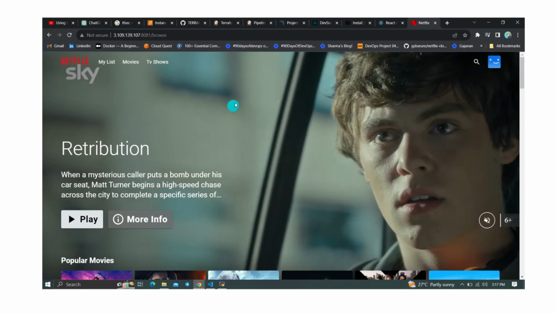If you use an API key for this project, you will see output like this. You can play these trailers and whatever you want from here. So you have to use the API key for this project. I am going to tell you how to create an API key also. Make sure you run this project using the API key only.